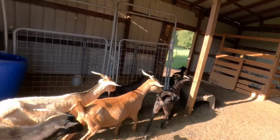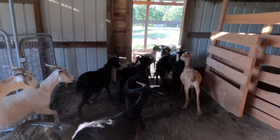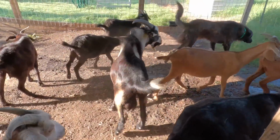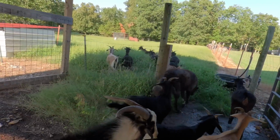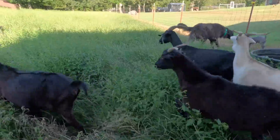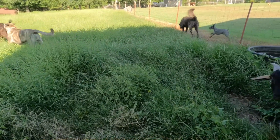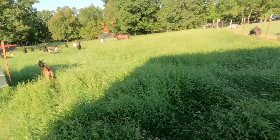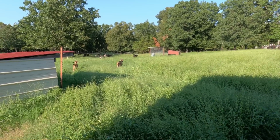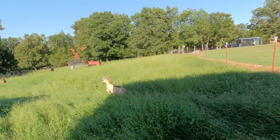Oh, look, they don't even care about the food. They said, hey, we should be looking at gate. Let's go check this out. Whiskey said, here, let me go first, make sure it's safe. Oh, there they go. Are they going to eat or are they just going to explore? Hey, little buck. Well, they definitely left. I don't know where they're going. All this grass and these weeds are pretty much the same. Yeah, they left you behind, little one. You better jump high so the chiggers don't get you.